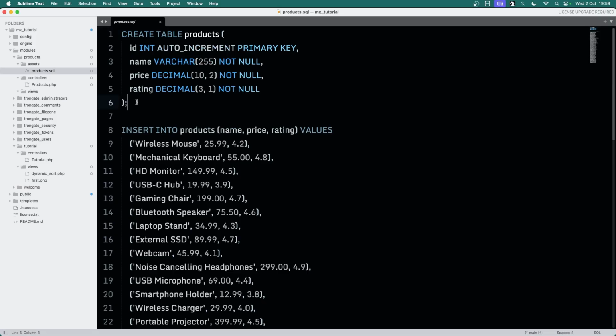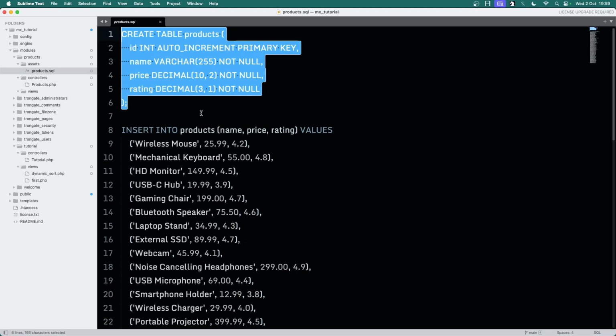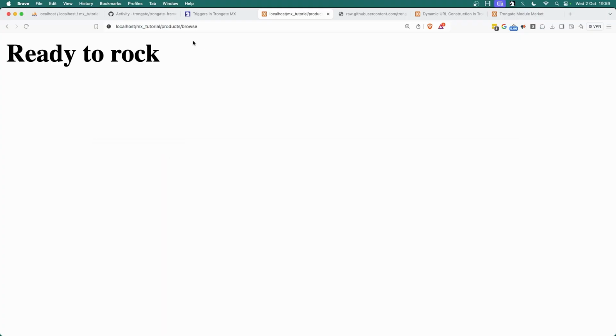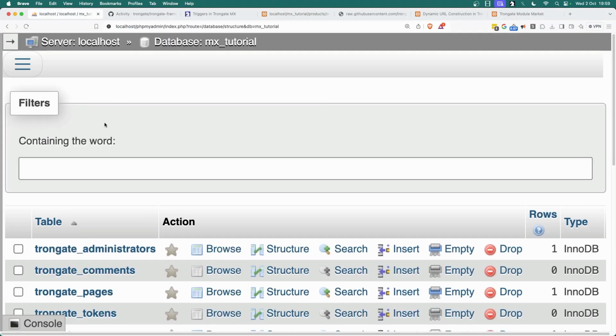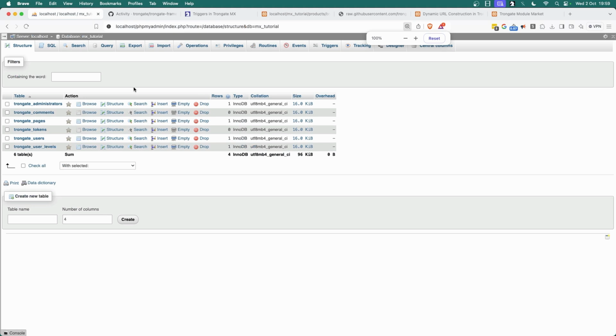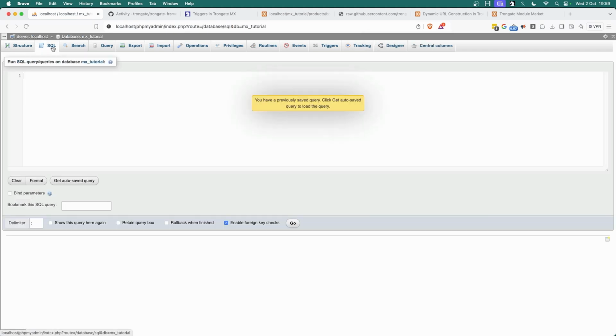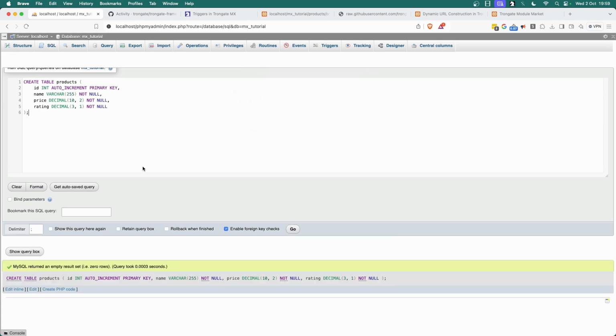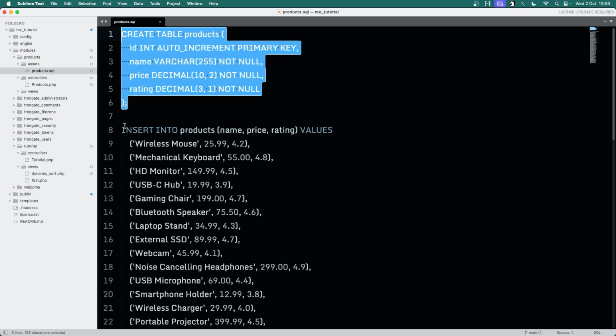And I'm going to ask you to copy this SQL code, and we're going to create a little products table. In fact, there's two parts to it. If I just copy this and head over to the database here, here is the database. And I'll just say SQL and go like this. So that's the table created. It's called products.